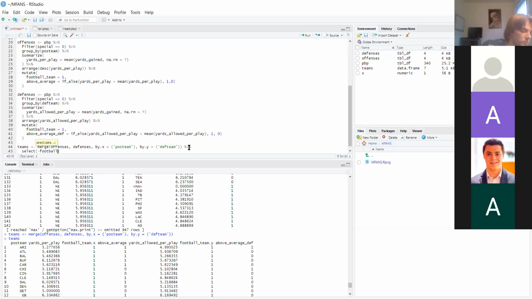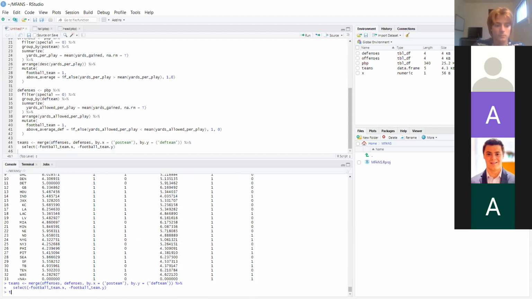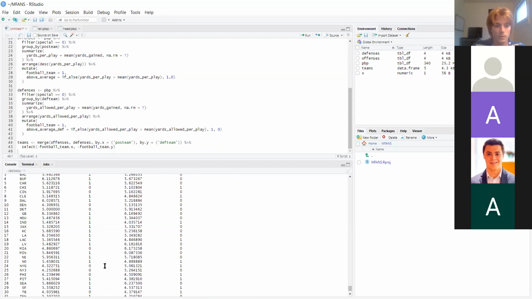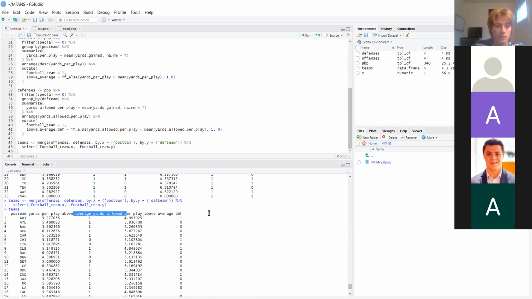football team X. So this guy, and minus football team Y. And so now, if we look at it, now we don't have those columns anymore.